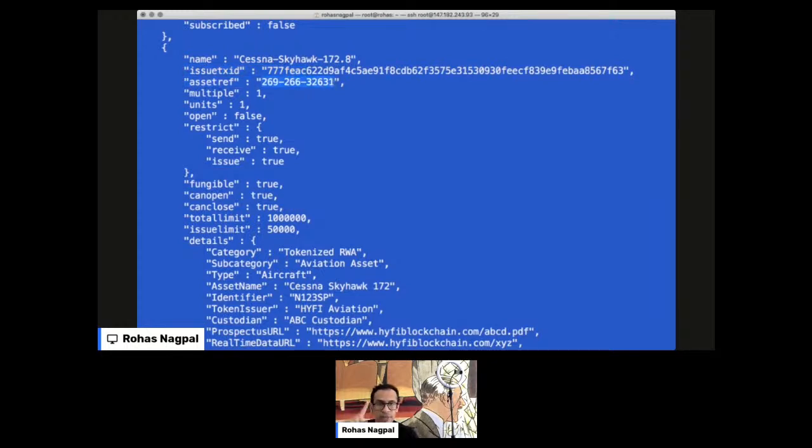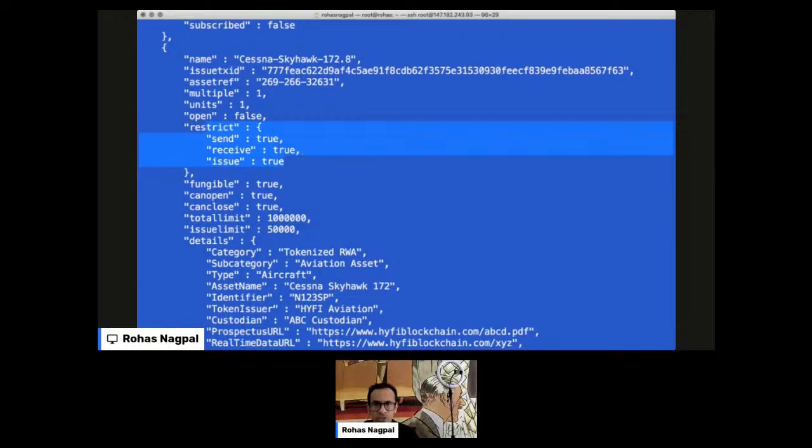We can use any one of these three. We spoke about the multiples that we can use. We said that open or close, we had kept it as false. So that means it is not an open asset. We cannot issue more. However, because we have kept can open as true, we will have to pass an extra command, open the asset, create more, and then close it again, because we have the permission to open and close.